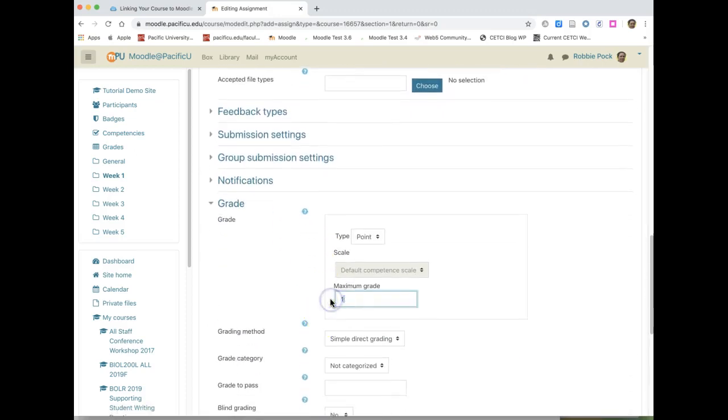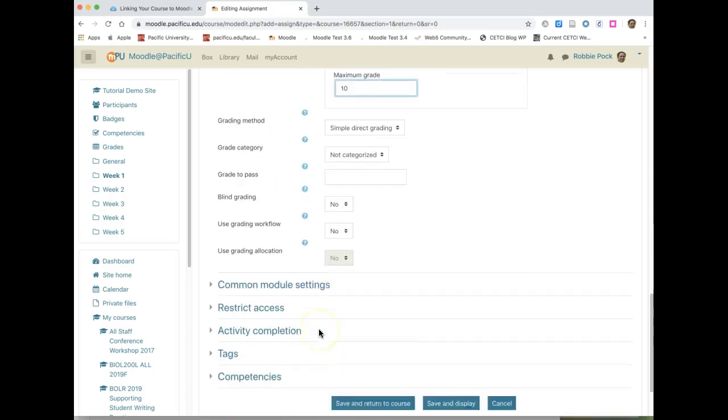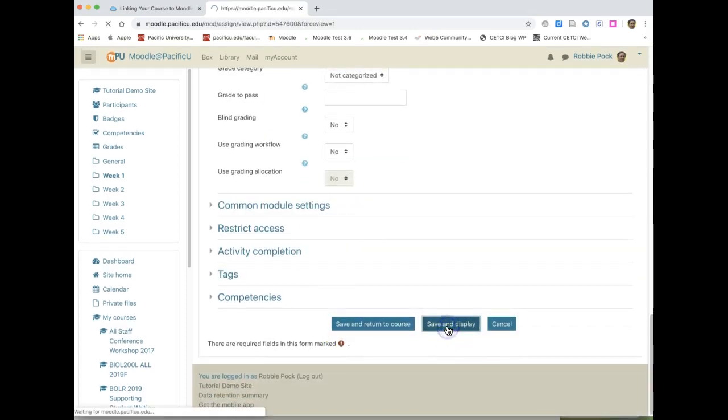Let's just make a draft worth 10 points. Save everything else, save and display.